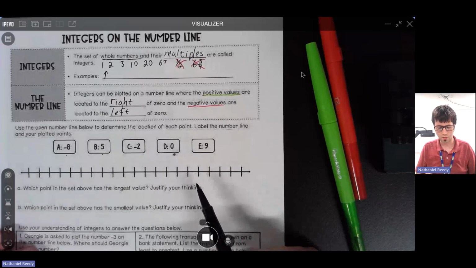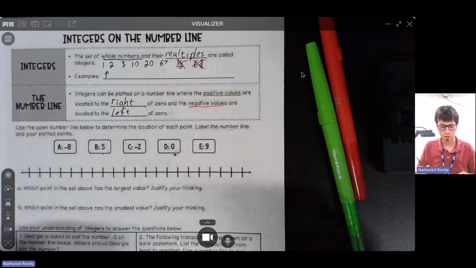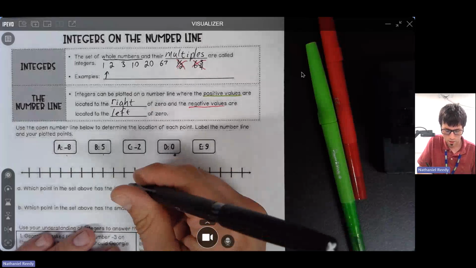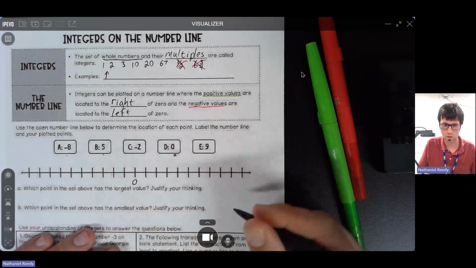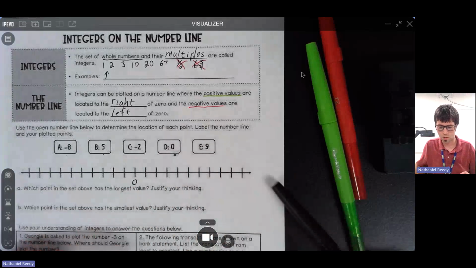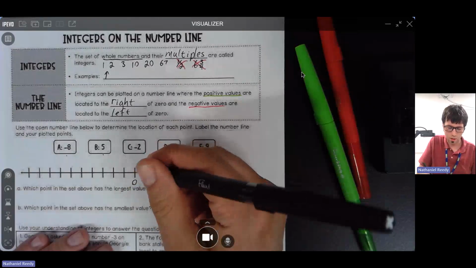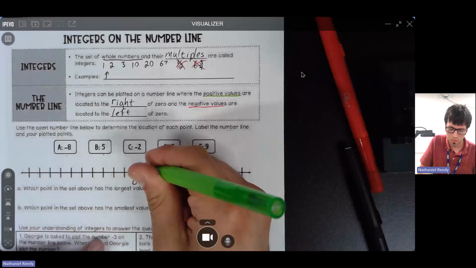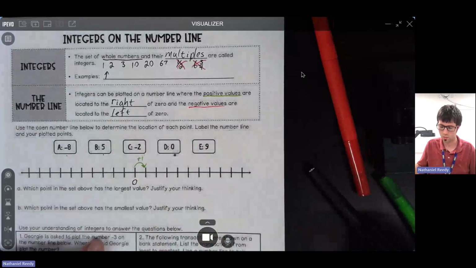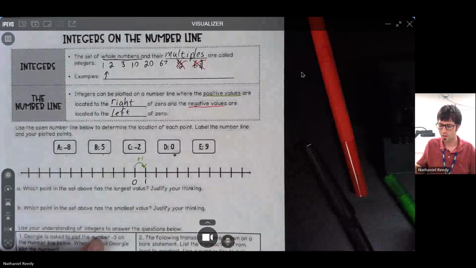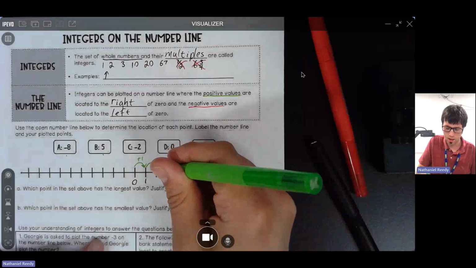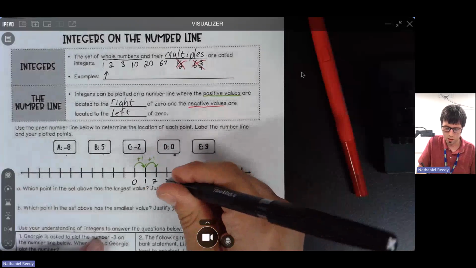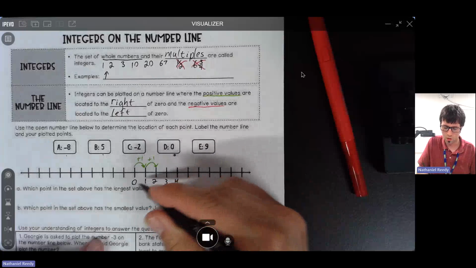So let's do this. For some of you this might be a review, and that's okay. I'm going to label my number line. I'm going to pick what I think is the middle right here, 0. For each value, that's how a number line works, I'm going to add 1. So the next number, I add 1 to 0. Well, 0 plus 1 is 1. And on the next number, I add another 1, and 1 plus 1 is 2. I keep going, and I'm basically just counting now, adding 1 at each one.